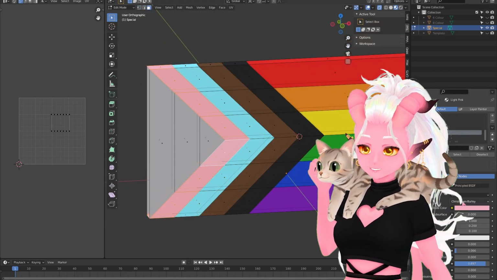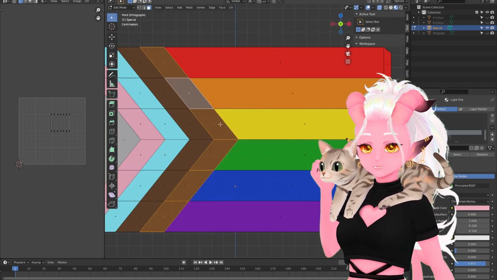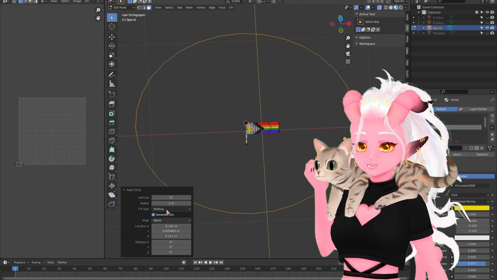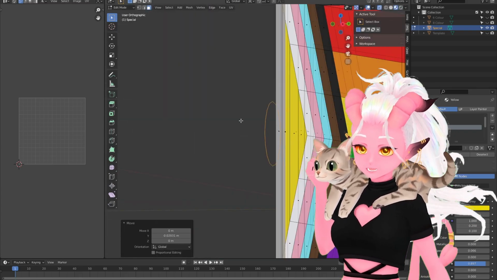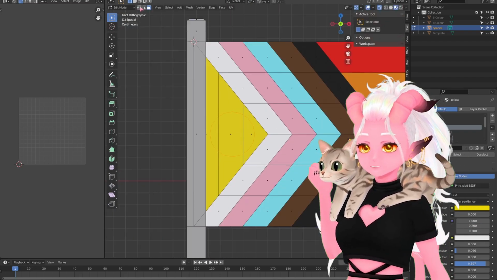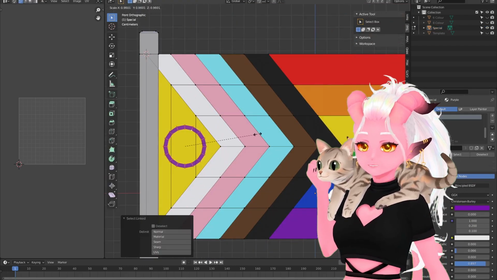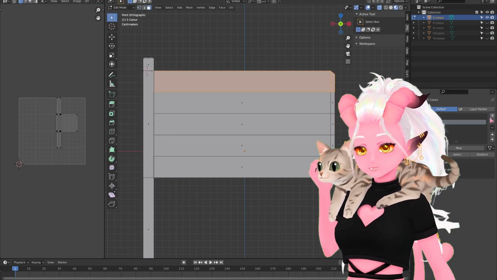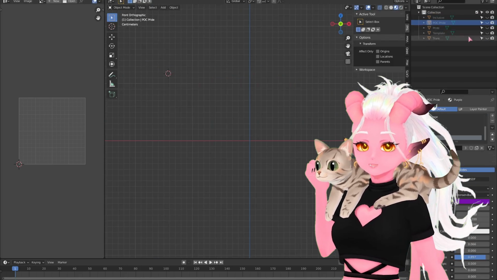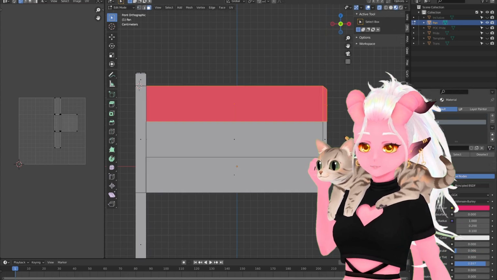I miscounted and forgot a stripe, so to condense the shape I put my cursor on the leftmost point of the flag, and then I scaled it with the 3D cursor as the pivot point. And because I'm not working with textures here and I just want to use geometry and materials, I add in a very low poly circle for the intersex part of the flag, and that just sits on top. I'm glad the most complicated flag is out of the way early, time to continue on with some simple ones.